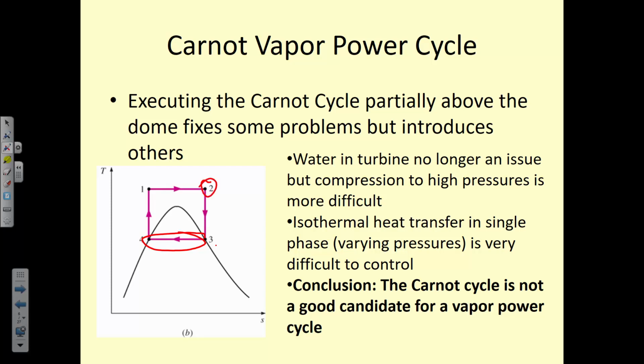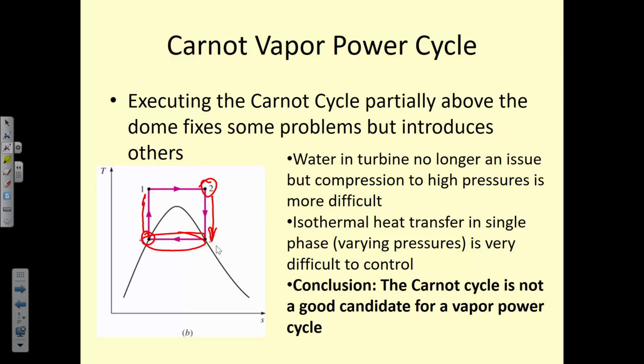State 2 to 3, we're going from a superheated vapor to a saturated vapor, which we can do in a turbine. But things get a little bit weird when we're trying to go from state 4 to state 1 because we're operating above the critical point temperature. And if you recall from the video last year, anytime we're operating at, near, or above the critical point, phase change gets a little bit nefarious. So it goes suddenly from a liquid to a vapor without actually going through a phase change process.